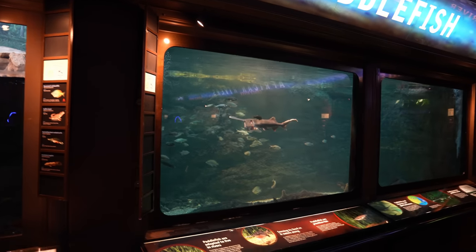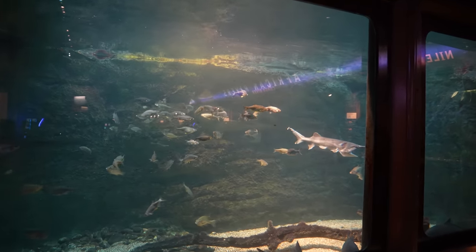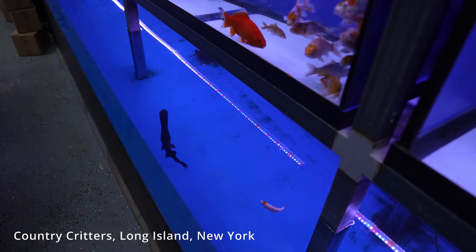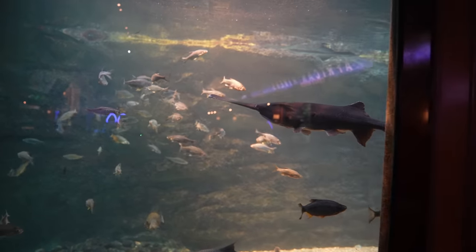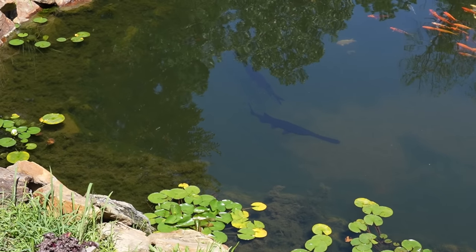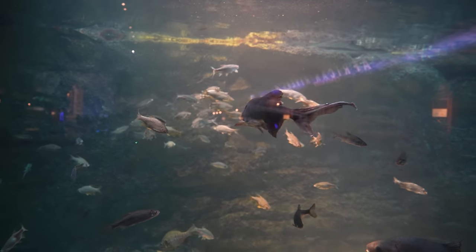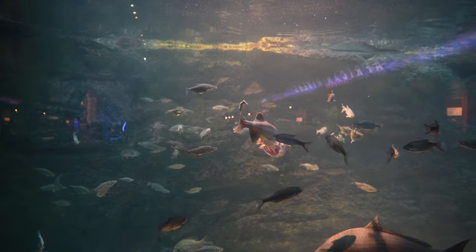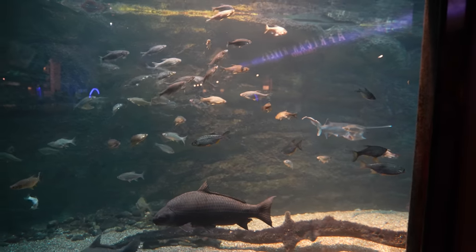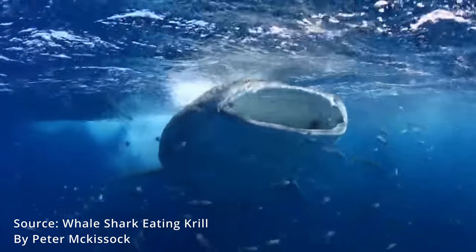Across from the rainbow fish we have our paddlefish. This is a type of fish I'd only ever seen on Facebook and Instagram until I came to America, since we unfortunately don't have these guys in Australia. I absolutely love them — I saw some really big ones in the pond at Ohio Fish Rescue swimming around with the koi fish. I love these guys because they look so prehistoric with their big paddle nose. They open their mouth really wide, gaping wide, and just float and swim through the water taking in all the little microorganisms to feed on — kind of like a basking shark or a whale shark.